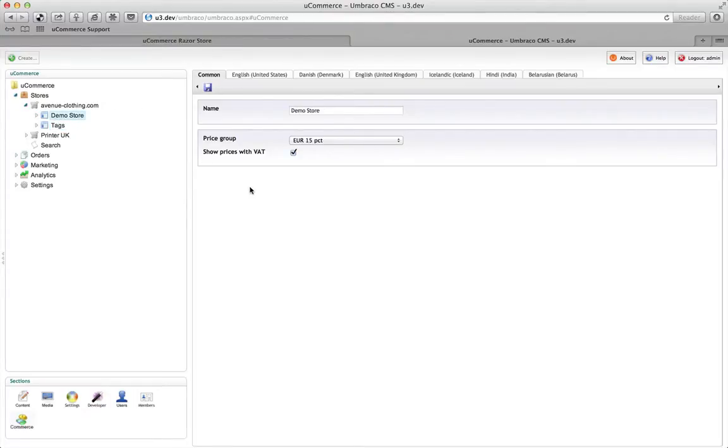Now, like with the store, you can do the default selection of a price list, or you can override it via code again. So you can do a dynamic selection of which price list is available. If you think about a B2B scenario where maybe if I log in, I need my own price list, you could go in and do a dynamic rule that says, okay, when Søren logs in, he needs his price list. So we look that up on his member profile and use those prices instead of the default one. So you can do quite rich scenarios around pricing just by overriding the price engine of uCommerce.